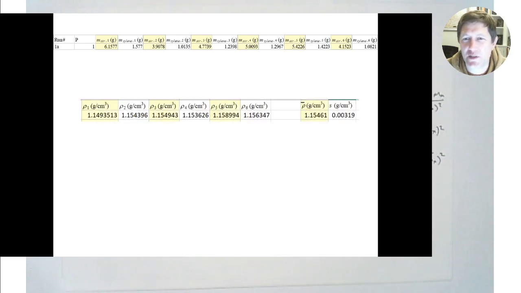So when you do 6 experiments, you can then calculate 6 densities using our equation, and then when you have 6 densities, you can find the average, the mean density, and you can also look at the standard deviation of those 6 that we found. And then we can compare that standard deviation to the propagated error. This propagated error is an estimate of what the standard deviation might be. Obviously they're somewhat different things, but when you look at them you can see they are significantly different. This is about 3 times 10 to the minus 3, and this is 2 times 10 to the minus 4. So we have an order of magnitude difference between them, and this is the one that is larger.